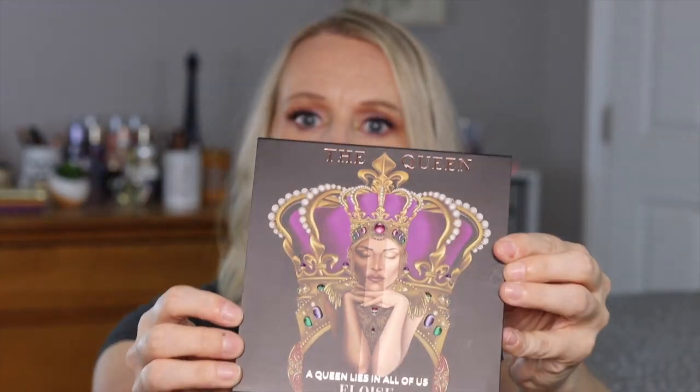The next product is the Eloise Beauty 'The Queen' eyeshadow palette. I love eyeshadow palettes — if you know anything about me, you know that. The packaging says the Queen palette possesses immense energy of life, femininity, and strength; each color tells a story. Colors are inspired by stories, tales, and legends of kingdoms. It's a 20-pigment palette in four stunning textures: eight buttery mattes, six shimmers, one pressed pearl, four metallics, and one duochrome topper. Eloise Beauty is a UK brand based in London.